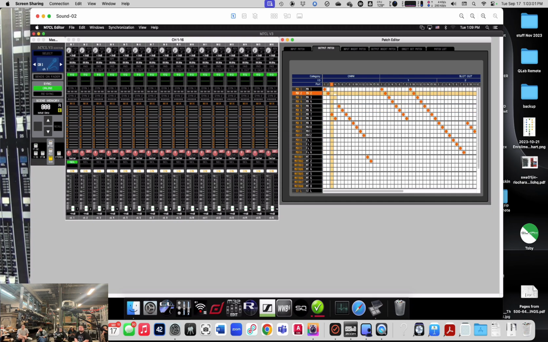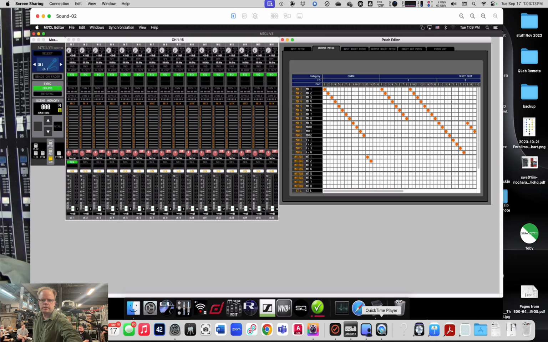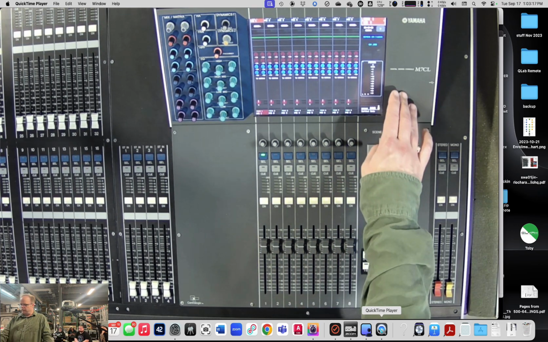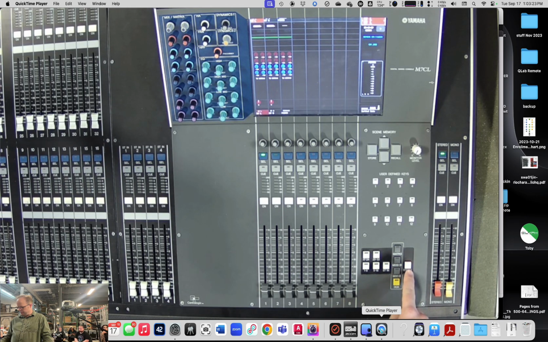So this is what it looks like to patch it in the software. Let me show you what that looks like on the touch screen. Let's see if I can let you see that. So on the touch screen here, you will go into, like here's our main stereo out.